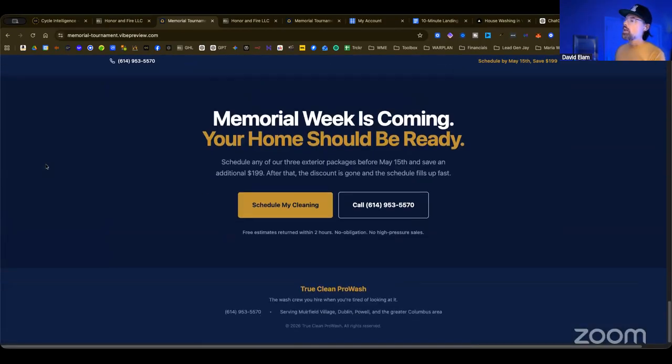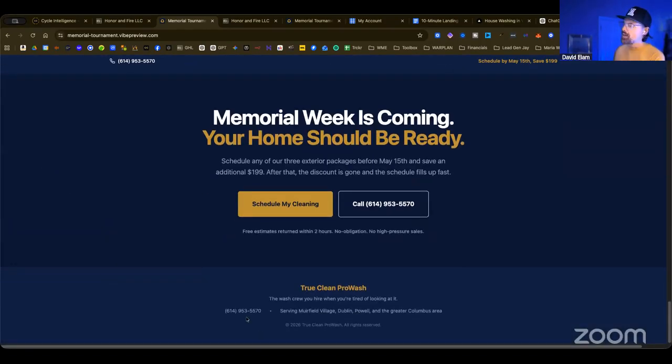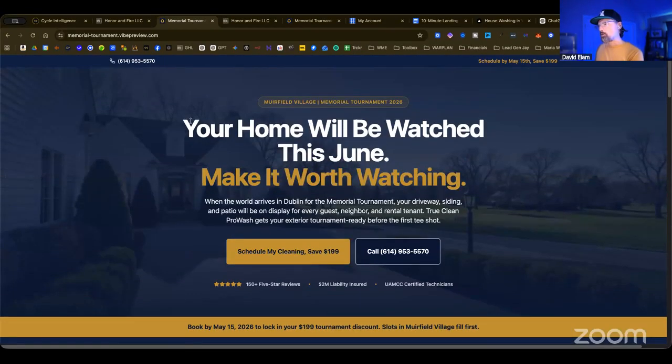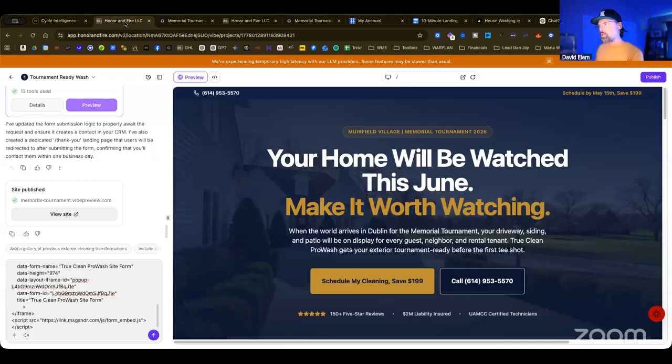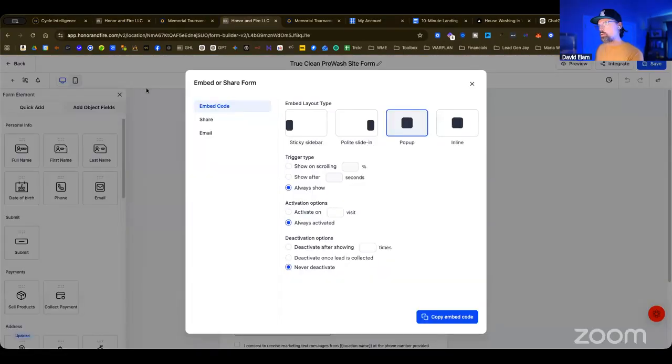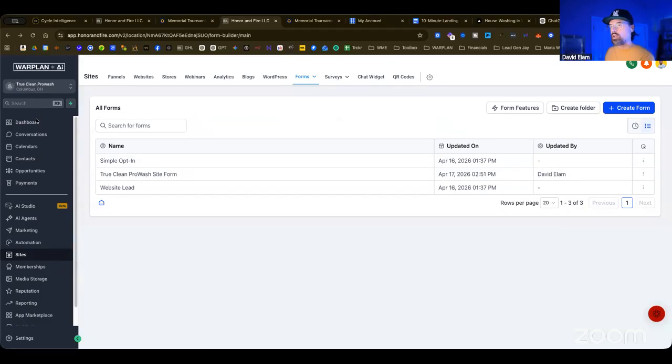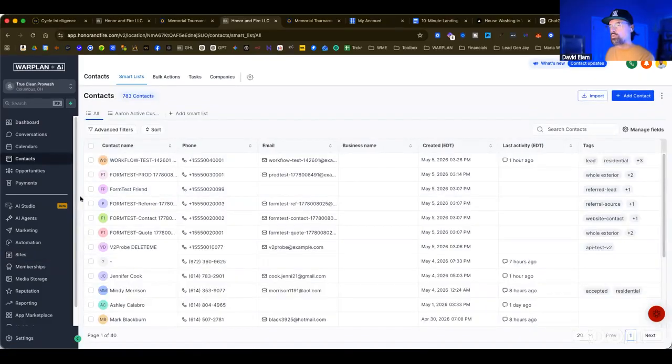And I would recommend too, you don't have to do this, but you could put a link to your main website at the bottom. That could help your SEO a little bit, and also help people build more of a relationship with your company. But let's go over here and see if that went through.